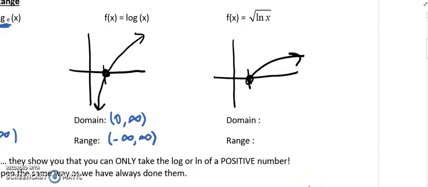Let's look at this over here. So, square root of natural log x. When we graph this, it looks similar to this. I call this the creepy arm. And let's talk about the domain. So 1 works and it goes on forever, so 1 to infinity. The range starts at 0 and goes up forever. Now why is this true on the domain? Well, you can't take the natural log of 0 or a negative number, but also we're taking the square root of this. So when we talk about domain, remember, everything under here would have to be greater than or equal to 0. But we know that it can't be equal to 0 because you can't take natural log and get 0. So that's why everything is shifted over like it is. It has to be greater than.